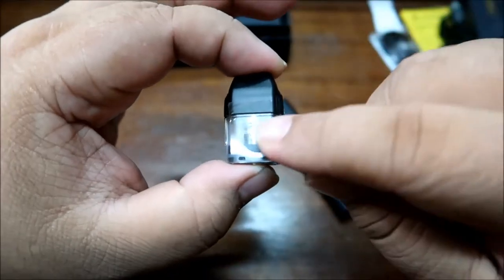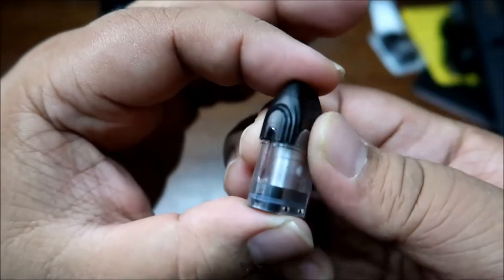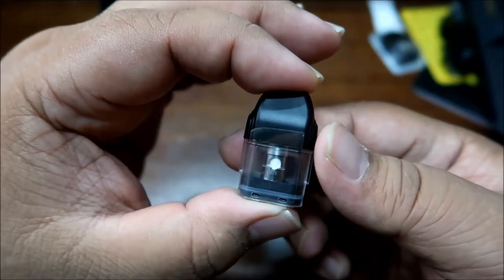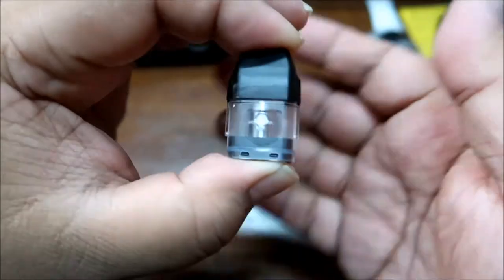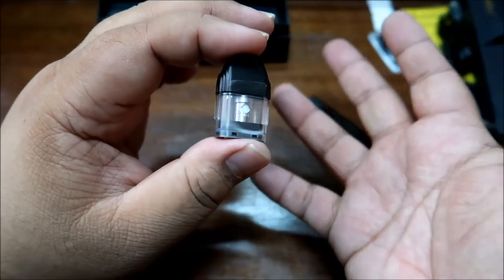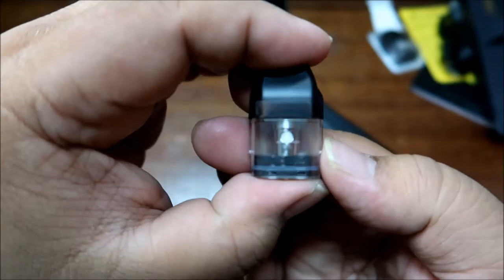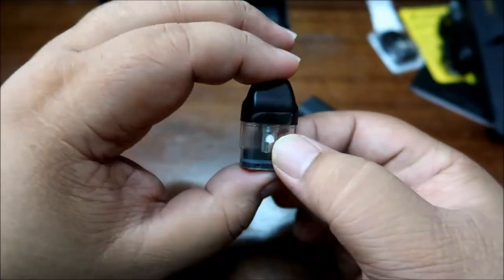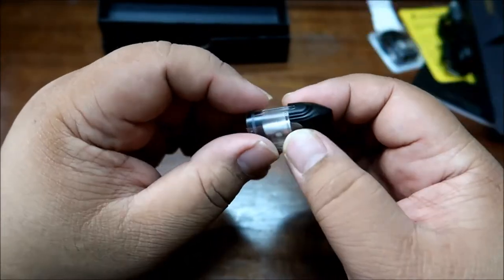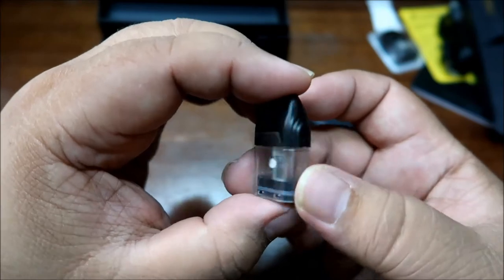If you remember the sub tank days, seriously, this is a customizer in a port system. Interesting. No wonder many people say Caliburn's specialty is flavor. The flavor is very vivid, because look how big the hole is. It's more about flavor than throat hit. But with salt nic and HTPC now available, I'm sure we can make the throat hit a little higher, depending on our preference.